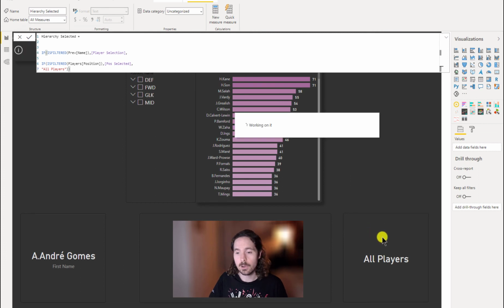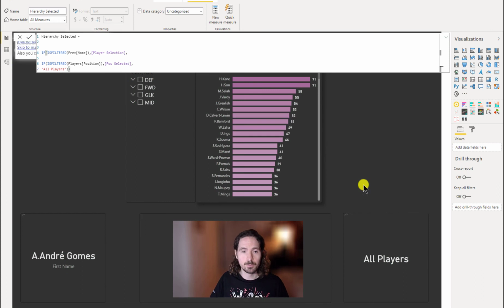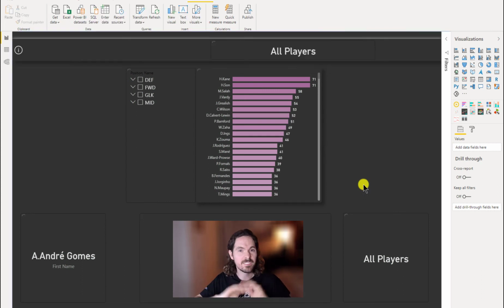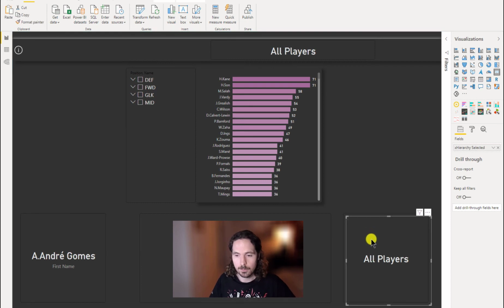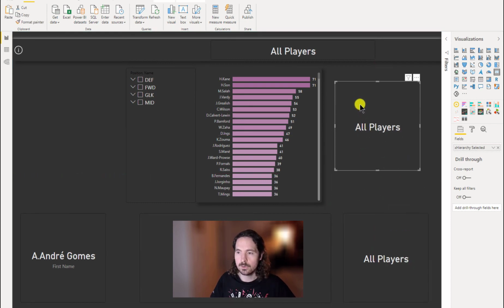So obviously this is one that I already had created, this all players. But for the sake of finishing all this off nice and tidily, I'll just put what we just created into our measures.